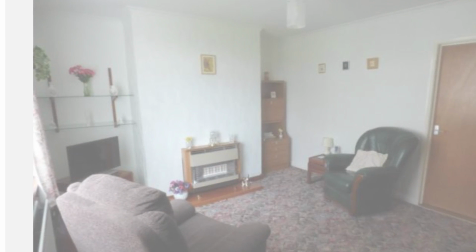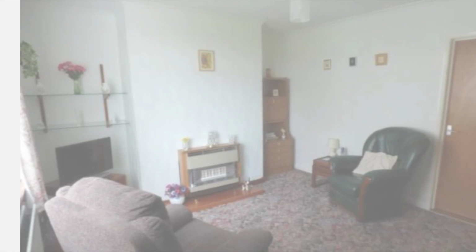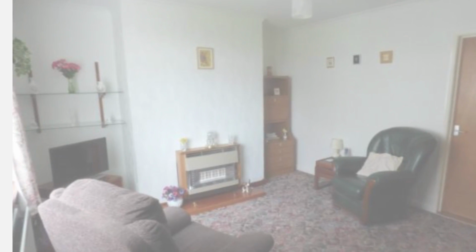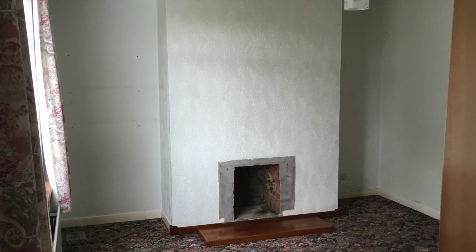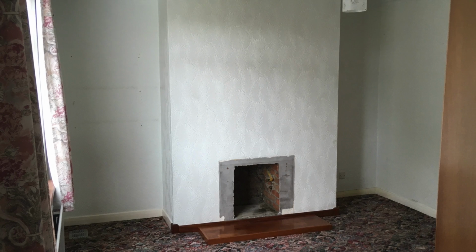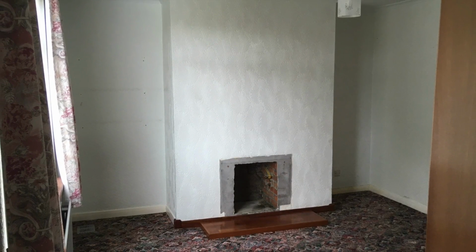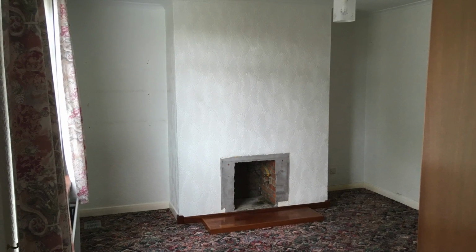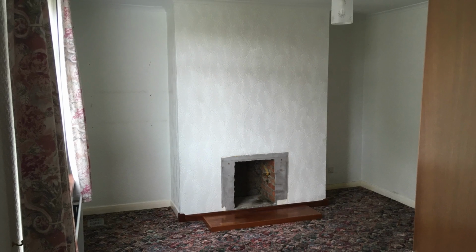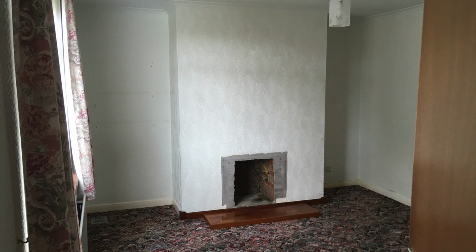First thing, here's a picture off the estate agent's website. Terrible image quality, but you can see the old gas fireplace, and behind that was a back boiler. The very first thing I got done, on the first weekend I came up here and got the keys, was to get the back boiler pulled out and a new combi boiler put in the kitchen diner bit. So as you can see, I've got a gaping great hole where that used to be.